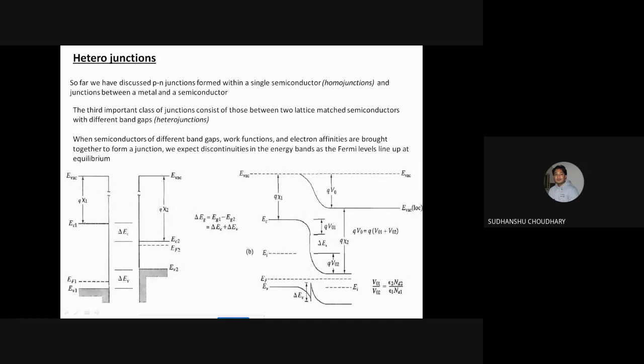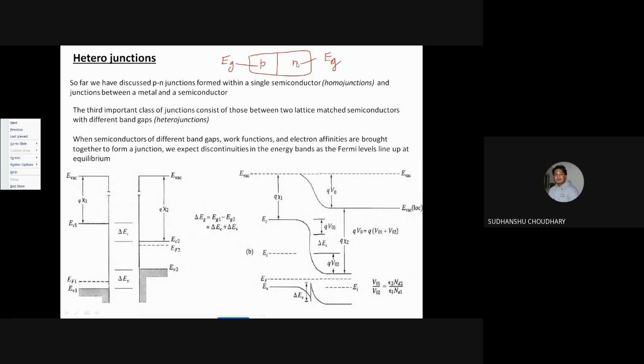So far we have only talked about the PN junctions where the band gap of the two regions were the same, right? So far we have only talked about the PN junctions, and in this case the band gap of P region was equal to the band gap of N region. In fact, it was silicon semiconductor. Okay. So silicon semiconductor has a band gap of 1.1 eV, whether it's a p-type or n-type. So far we have considered only a semiconductor junction with equal band gaps on both the sides.